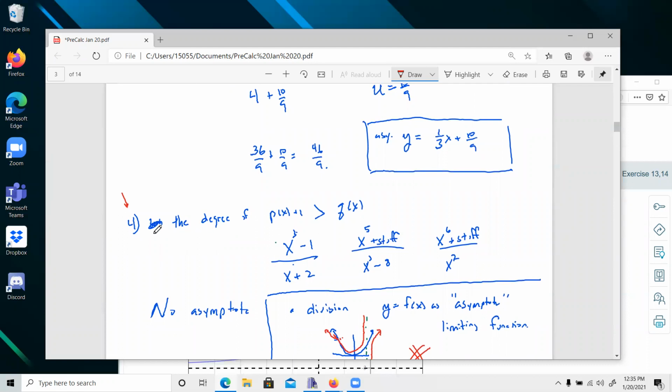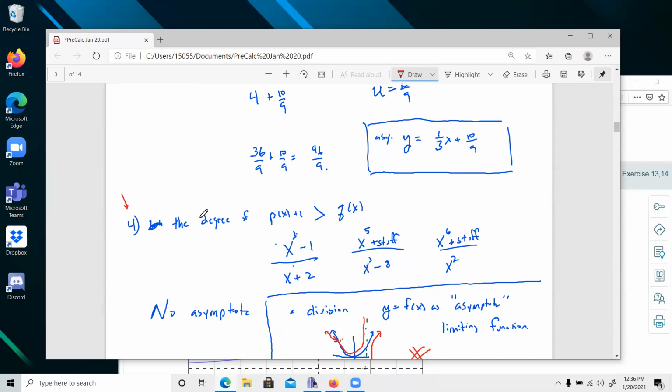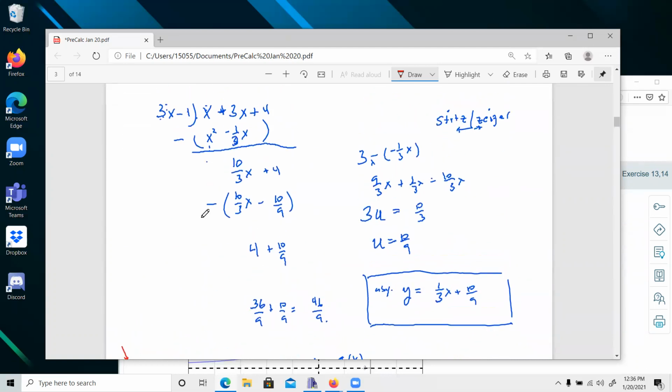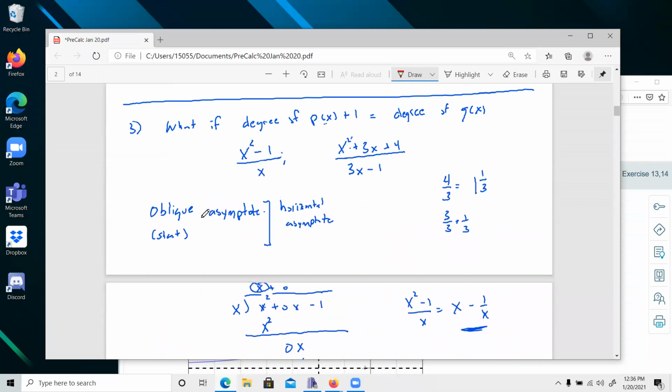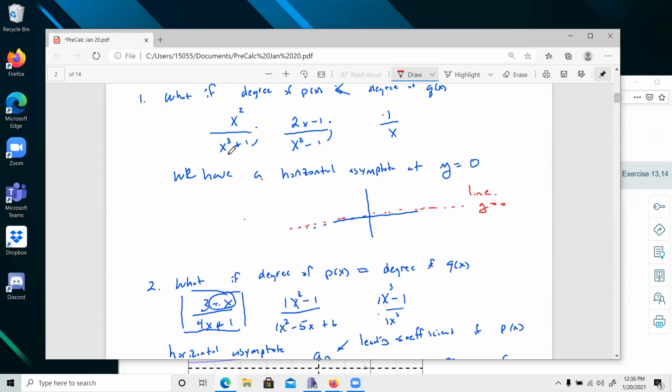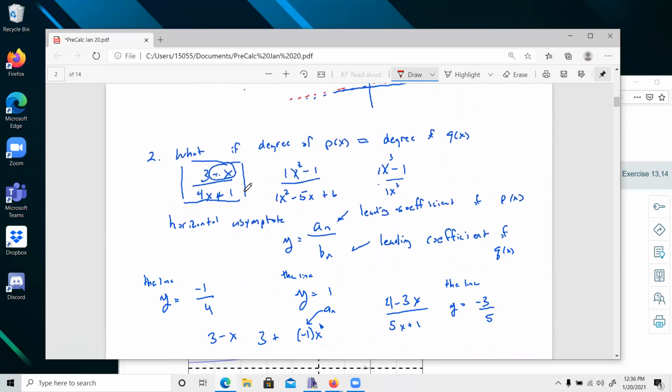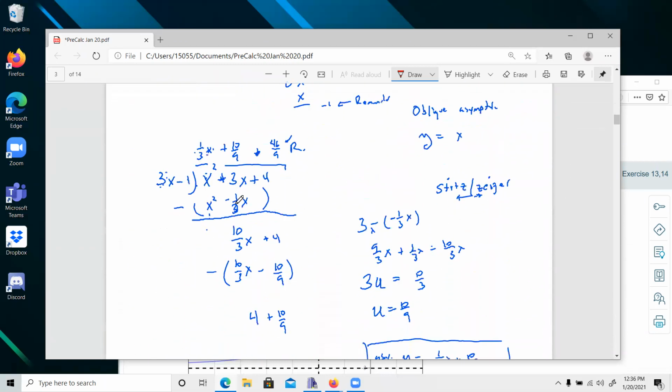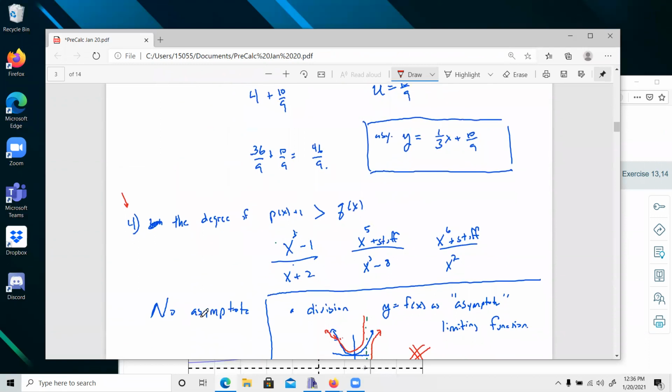Like, this function does not have an asymptote. This function does have an asymptote. This function has a horizontal asymptote, but it's oblique. So I could go through these options like a multiple choice question where you would just have to point out which one is which. Okay, that's the nature of the kind of question I would ask you to do.